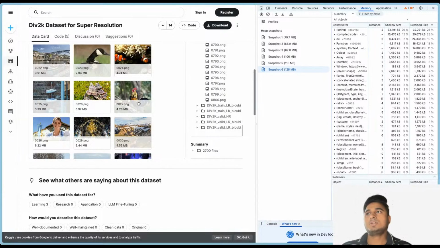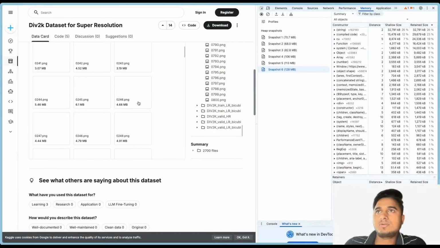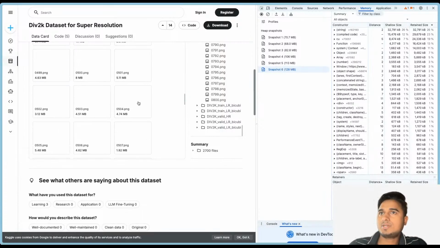Hmm, 130. And now we have almost, I guess, all the images loaded.